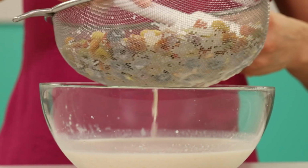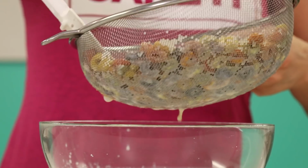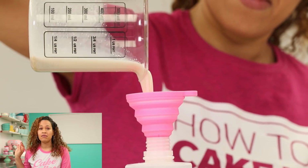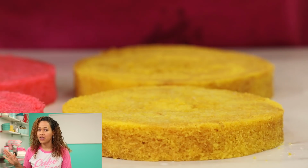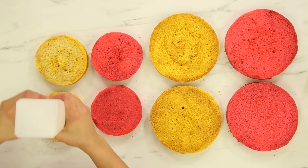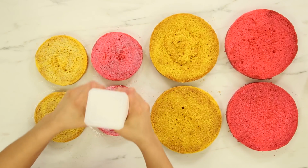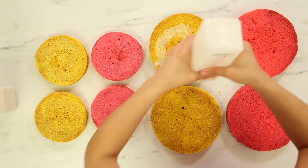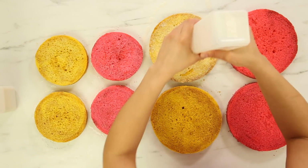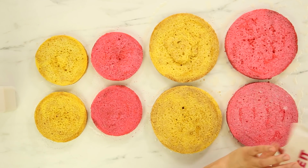Try to use a fine sieve or even a nut milk bag or cheesecloth or anything like that, because Sir Squeeze is not here for the cereal crumbs in his nozzle. So 1 cake is dedicated to the fruity cereal and 1 cake is dedicated to the donut flavored cereal. The cereal milks are pretty much impossible to tell apart, so make sure you remember which one's which.